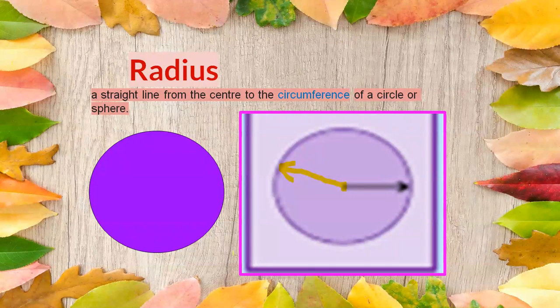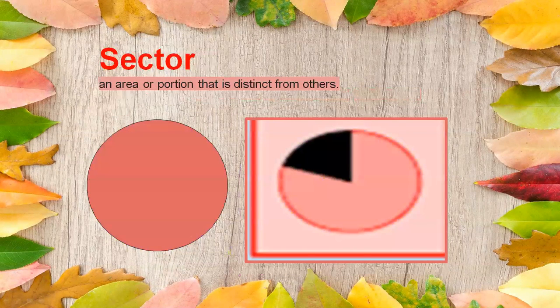So move on towards the next part, that is a sector. How is a sector formed? Look here. This line is known as a radius. This line is again known as a radius. When two radii connect with each other, this is R1 and R2. How do they give you the sector? The area or the portion that is distinct from the others. So they are showing some area. You can highlight it under the heading of the sector.